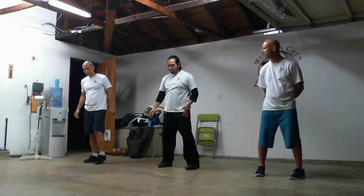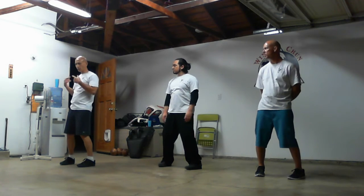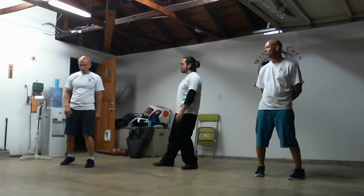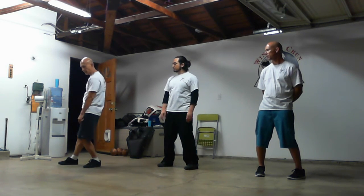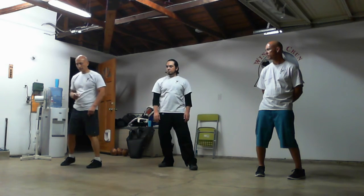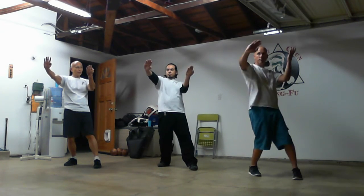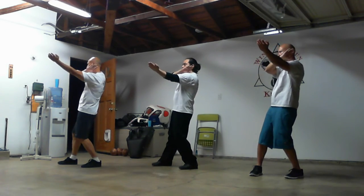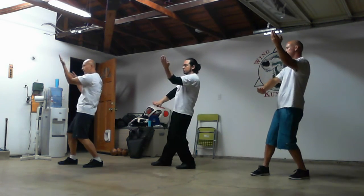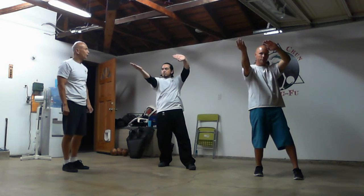We did both sides break. Okay, so let's add the turn, or we call it side to side pivot. A little pivot, not to be confused with the dynamic pivot, which is from the fighting stance. This is from training stance. All right, from the left side, so one, two, three, four, five. Notice every strike gives you that added power and reach.